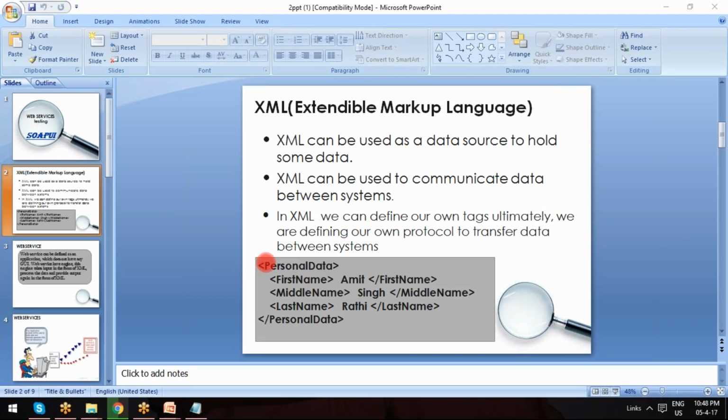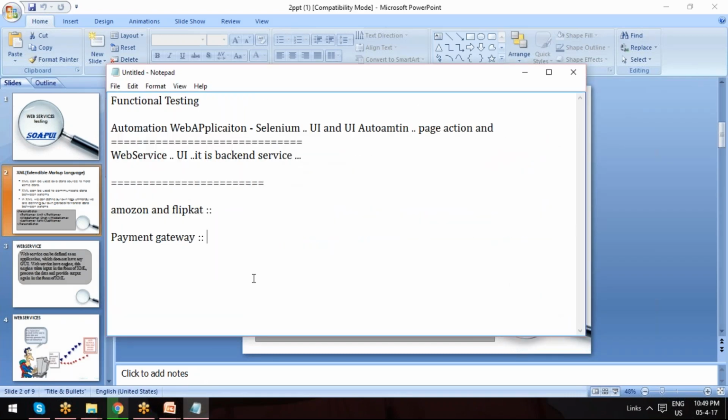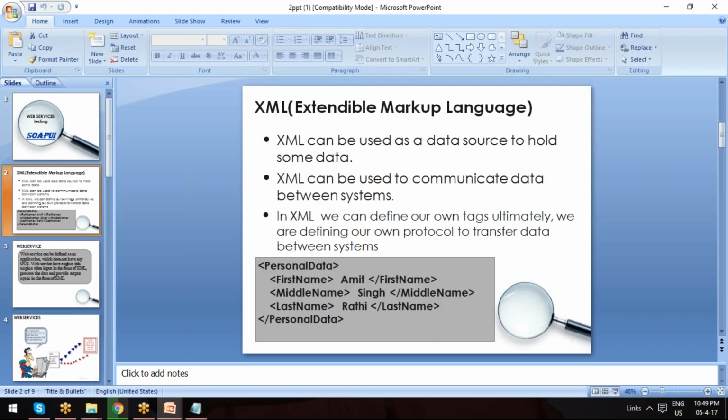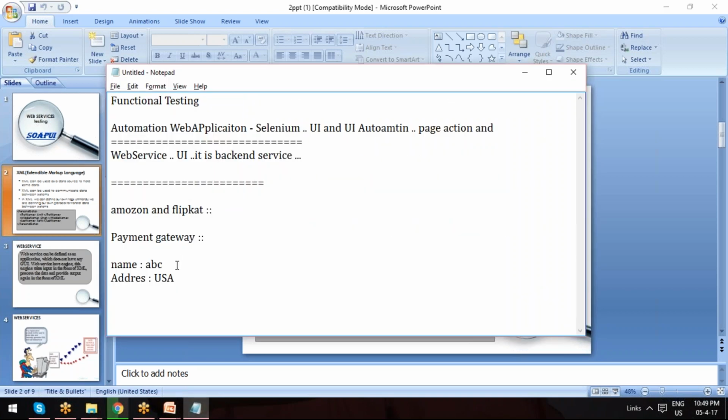So here there is person data. Generally the person data will come like this. Suppose in the normal way, person data is a name like ABC, and an address, and the person's first name and last name.